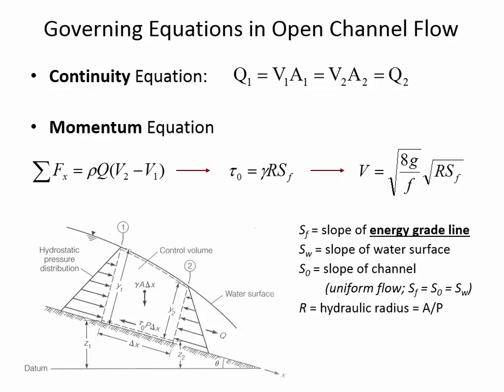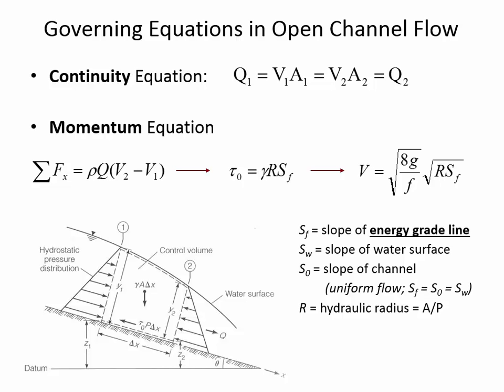And then one more thing that we could put on here is the slope of the energy grade line. The energy grade line isn't pictured. Anyone want to guess where it would be? It can either be above or below the channel. It can be above or below the water surface. So where's the EGL? Where would the EGL be when we were working with the pipe network?